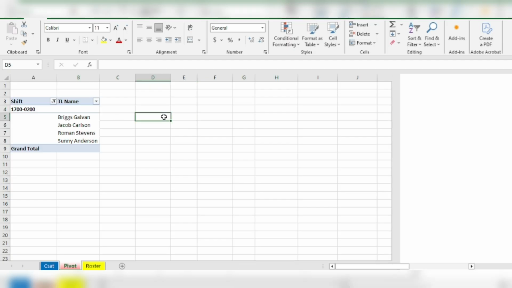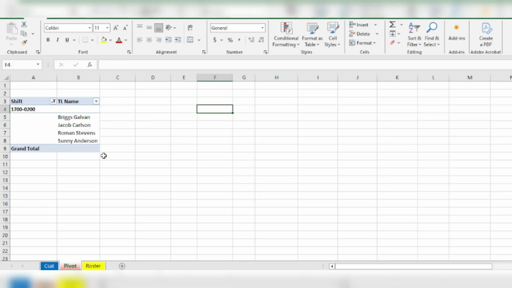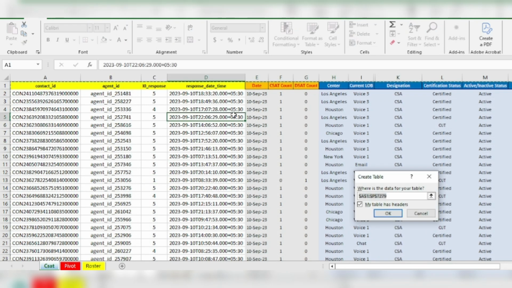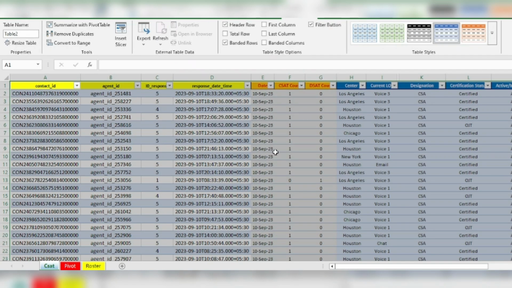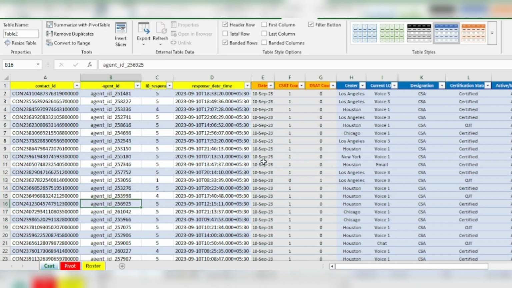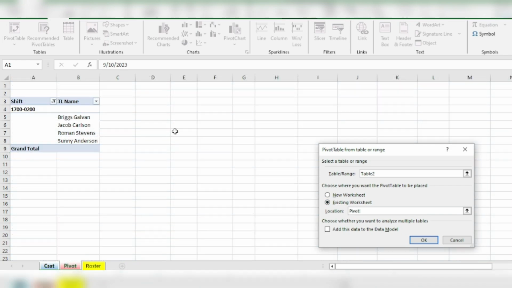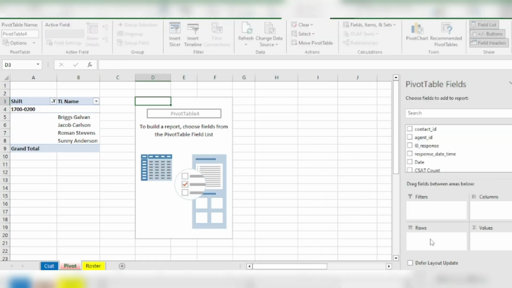Now I want to create this in a fresh way. Shift Control L, then Control T, Enter. So we gave it a tabular form basically. Then Alt N V, Enter. Then existing worksheet, go to the pivot table, click here, and then click on OK.